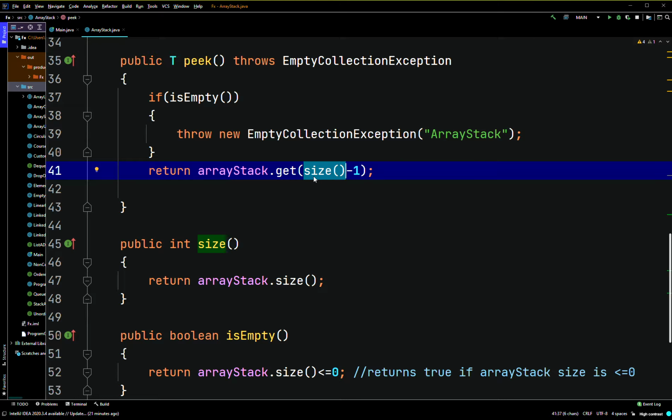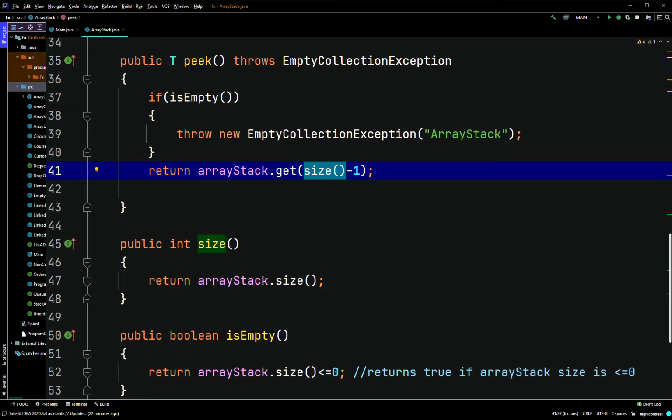Remember, the top is basically the rear or the tail. The top is the number of elements and the next index for an element to go into. The length, which is the size, would be the length of our stack.